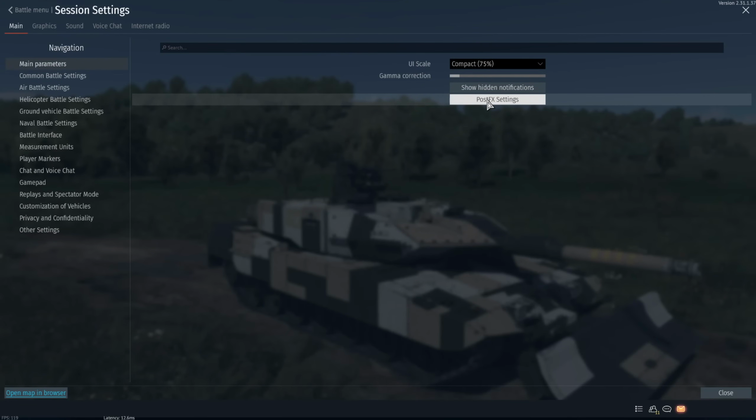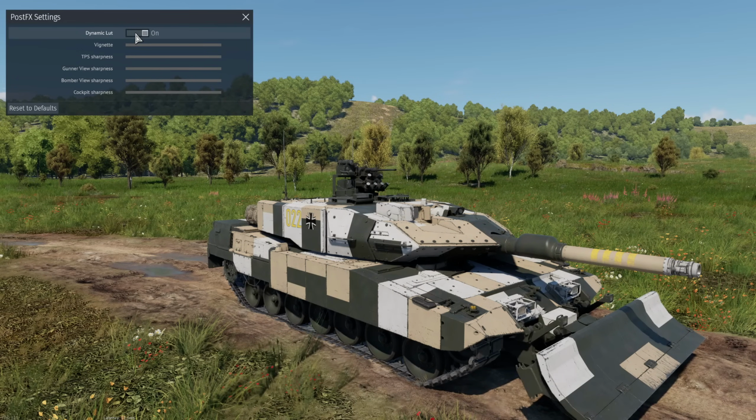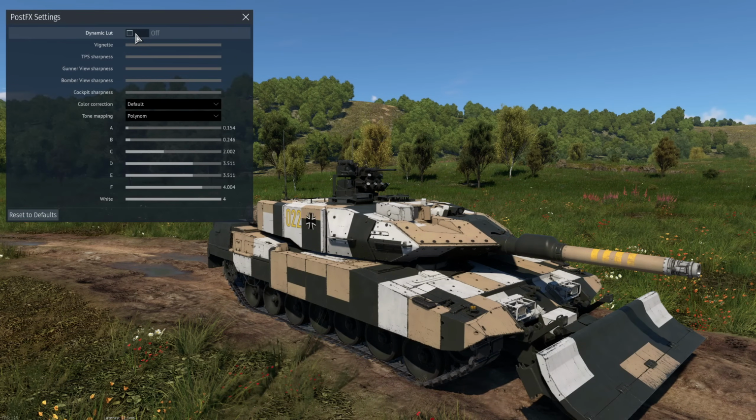Anyways, the last quick thing about my settings I have to share with you is my PostFX settings. Now, you don't have to match these values exactly, and honestly, I really have no idea what they do. I just adjusted them until the colors looked nice. And this is without my PostFX settings. This is with, without, with.